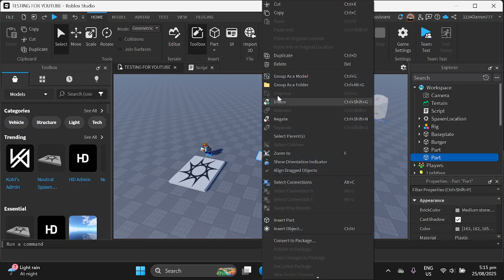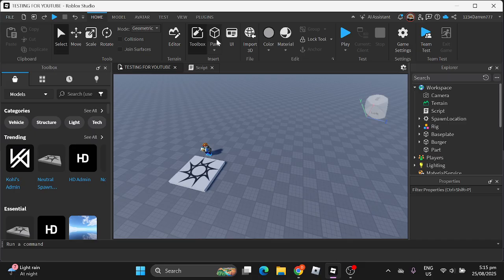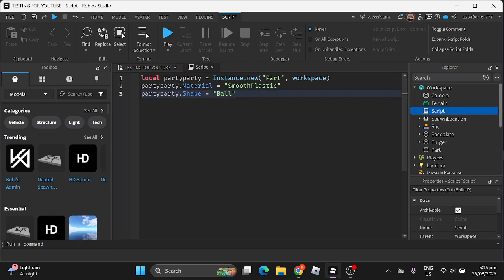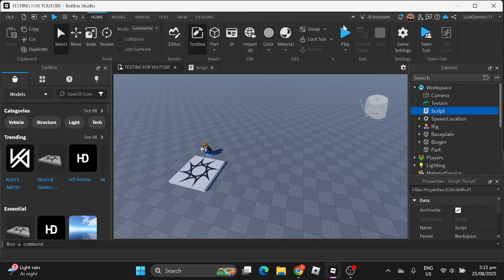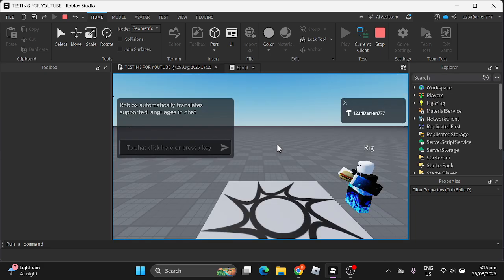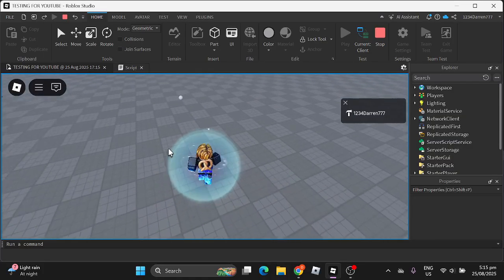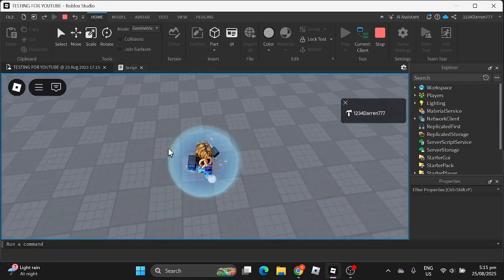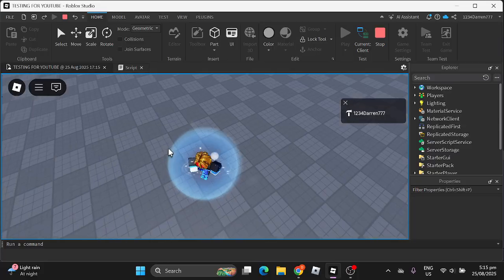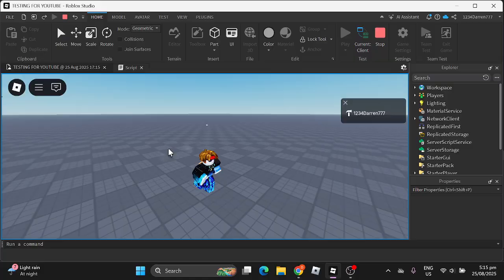Yeah, it is the sphere, but for some reason, they like to call it a ball in script. So, to make it stand out by itself again, let's just delete this. Now, let's see what happens. As you can see, it is a ball. We can kick it, pretty sure. Yep, we can kick it.